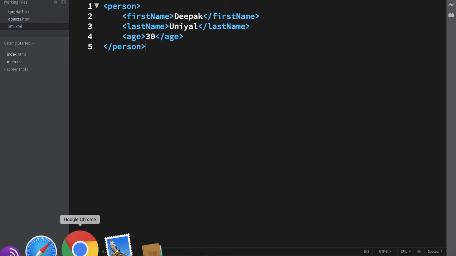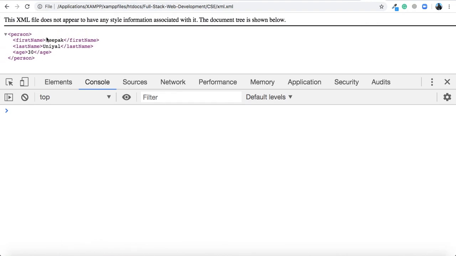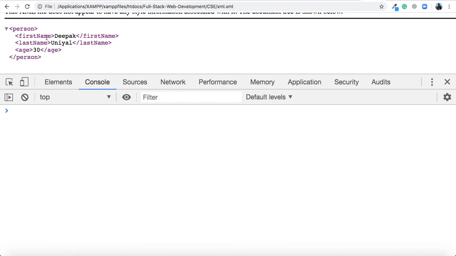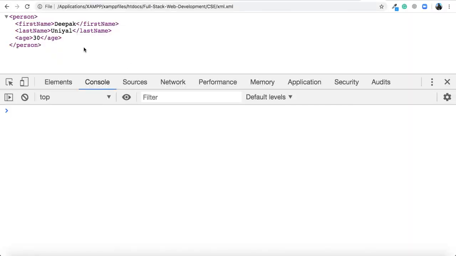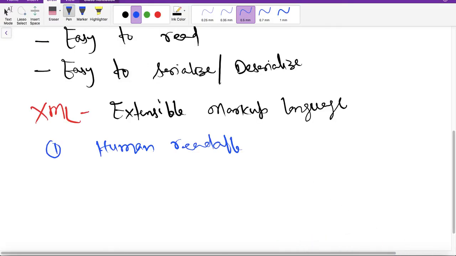You can see this data in the browser this way: you create a file whose format is .xml, and then open it in the browser. Another thing about XML is that it's not only human readable, but machine readable as well.